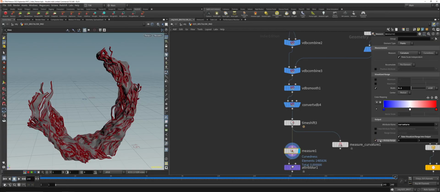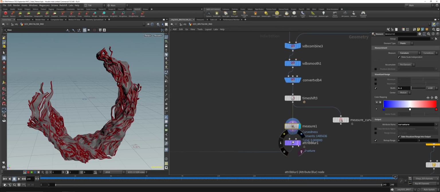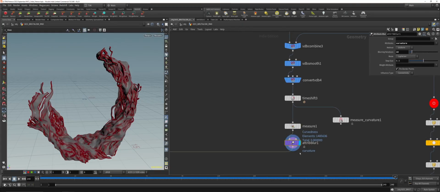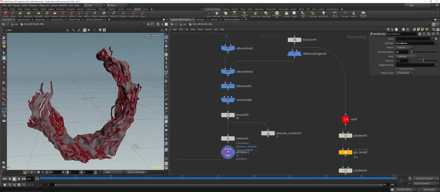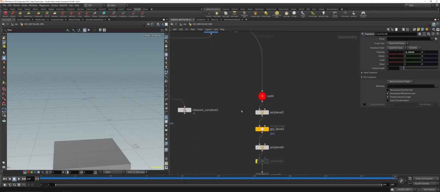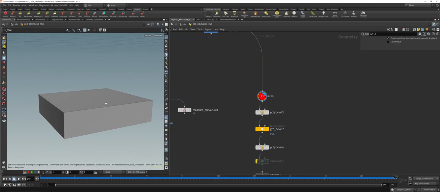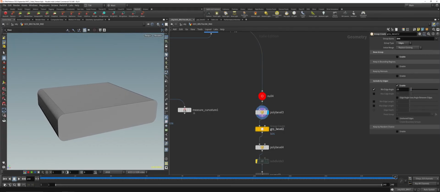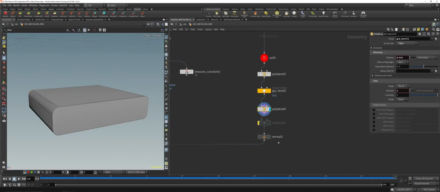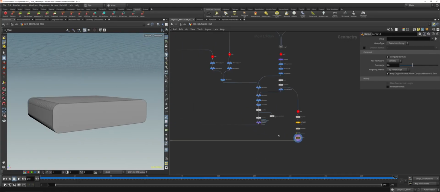And the cool thing is you can directly remap it from 0 to 1, so that later in the shading process you have a nice ramp to work with. And what I also did is I just attribute. Then again, here is this box. And what I did with that box, beveled it again. Yeah, this is basically the standing.